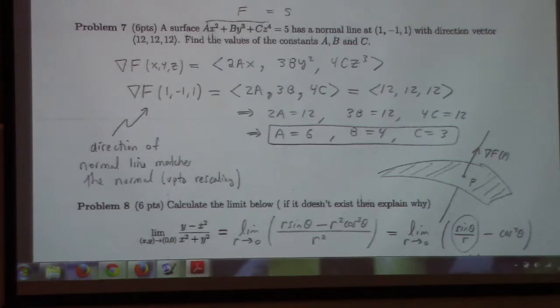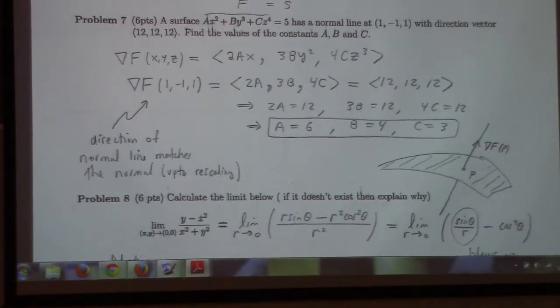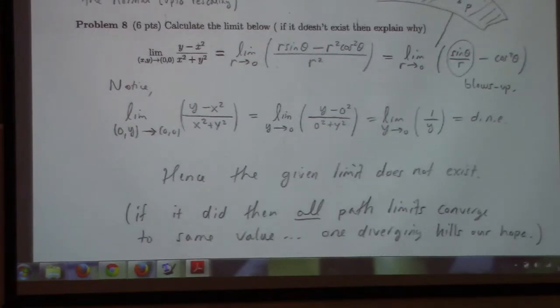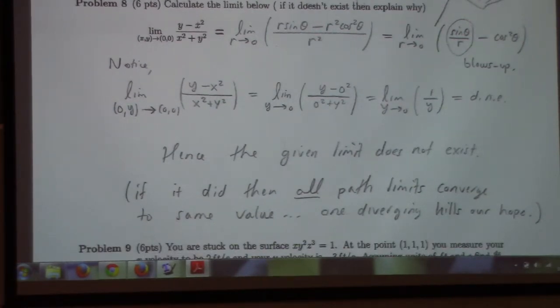Oh, limits. Hey, limits. Let's not forget about limits. Any good Calculus 3 instructor will want you to learn two things probably in the limit sections. The one is that you can change to polar coordinates in order to do certain two-dimensional limits in a nice way, right? Sometimes you can actually calculate them, these specific values, by making a polar change of coordinates. The other thing, probably the most important thing, is this idea that if the limit doesn't exist, you should think about trying to find two different paths that you can approach the point, and if you get different values along the different paths, then the limit doesn't exist, right?